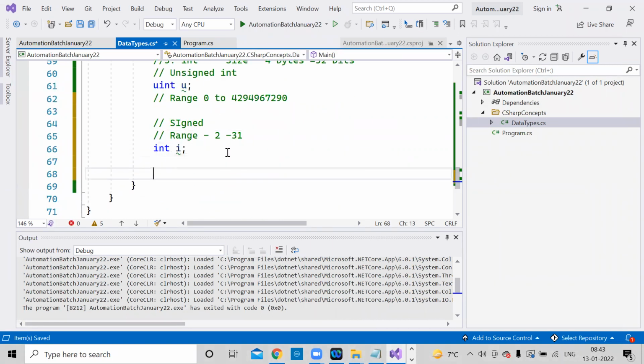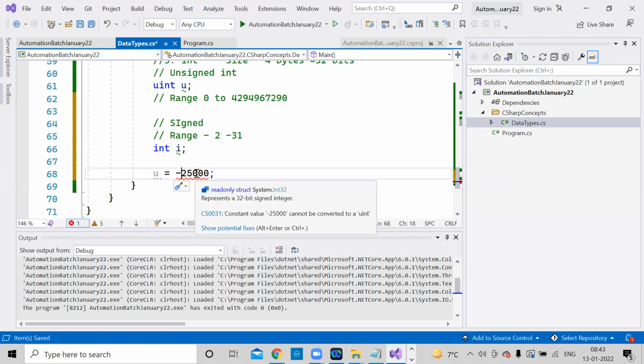So let's assign some value to u. Say unsigned integer equal to 25,000. Can you do that? Yes, obviously you can. Can you store a value like minus 25,000 in u?